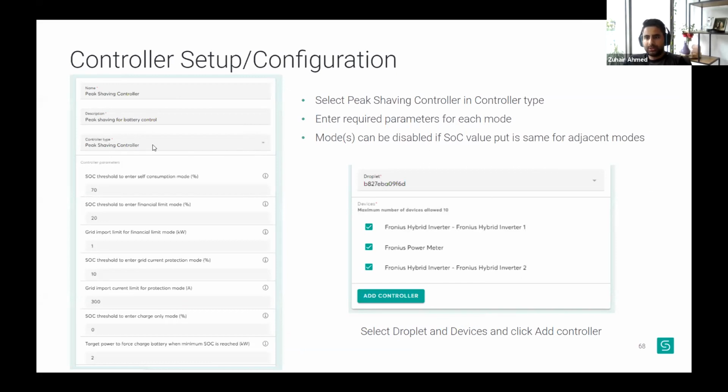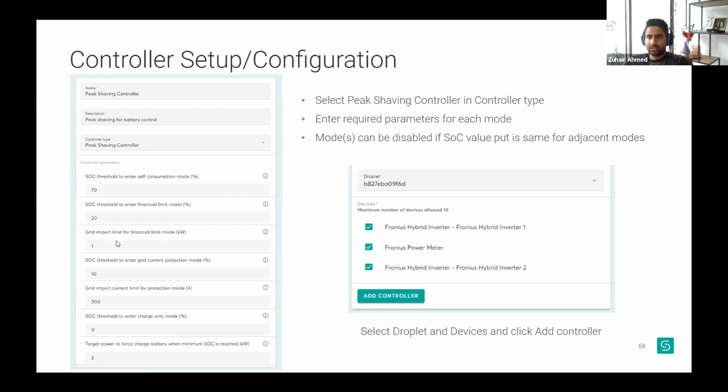From this drop-down menu, a user needs to make sure they select the right controller type. They can put in any name or description, which doesn't really affect the functionality on the back end. And they can enter different parameters for this peak shaving controller. In this example, we have 70% SoC, which is the lower limit for mode 1, and 20% is the next SoC limit for financial limit mode.